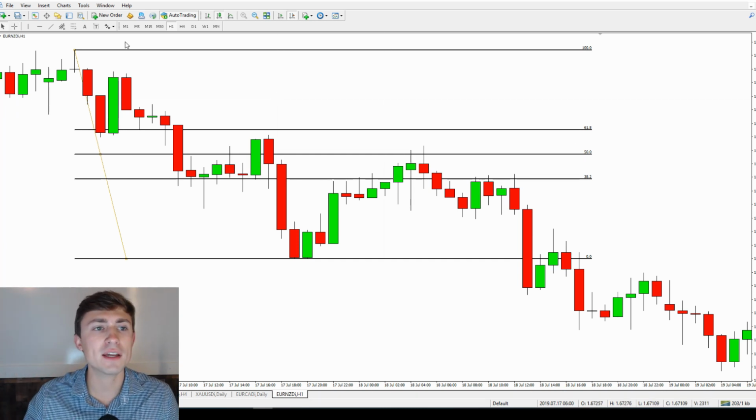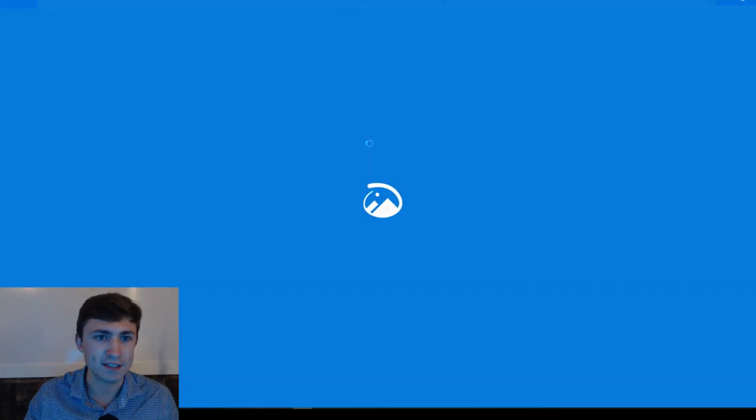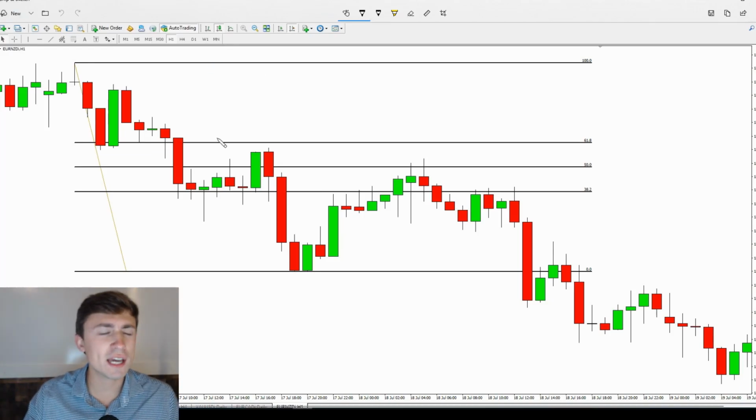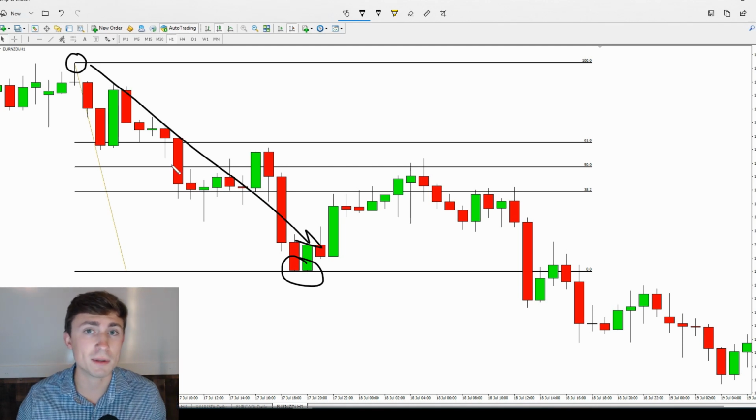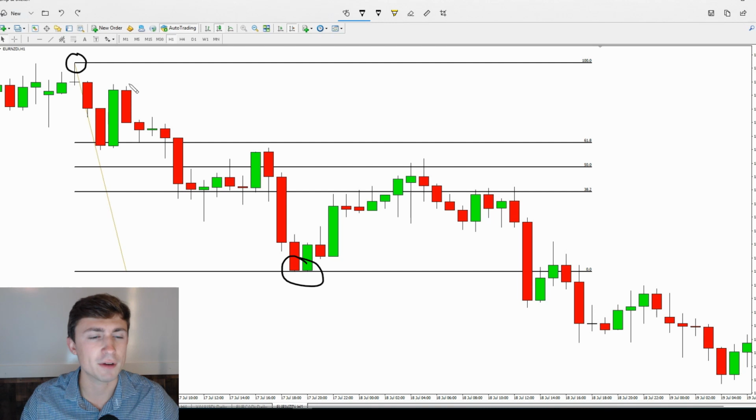Now, very simply, I'll back up and talk about what I'm looking at here. We're looking at a Fibonacci retracement, and what it's supposed to do is help you find pullback zones or pullback levels that give us some sort of support or resistance in a market. So what I did was I drew it from the high of a move, this area here, down to a low of a move. See this big red bearish trend that we identified with our Fibonacci tool?